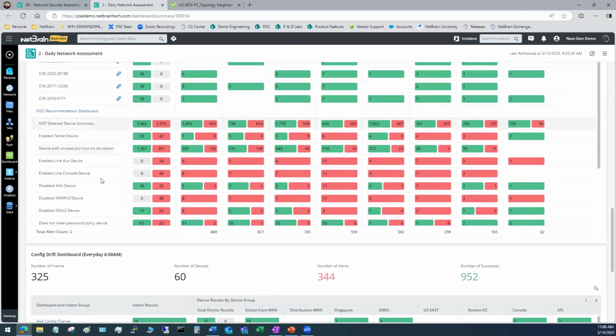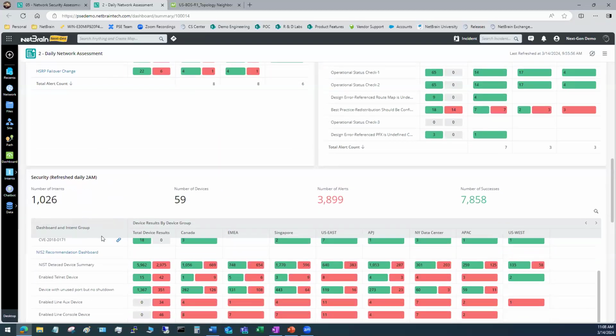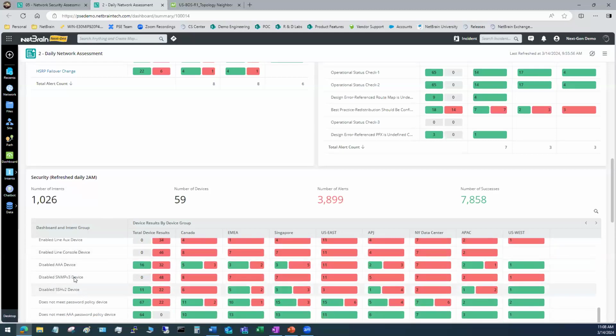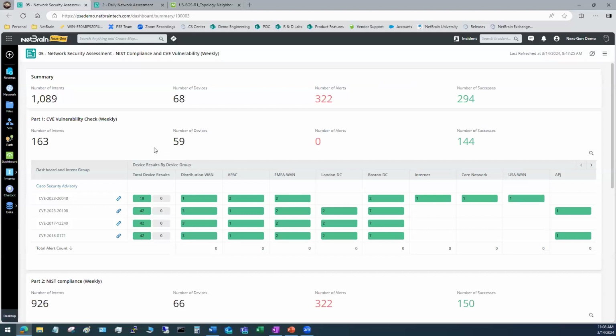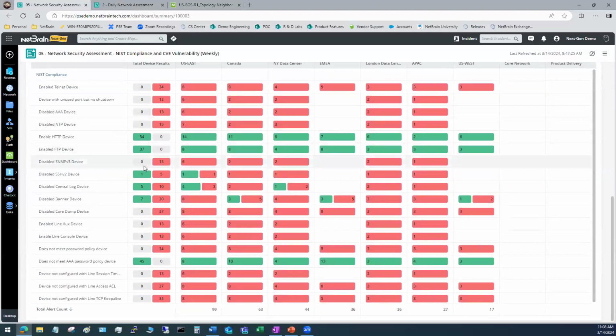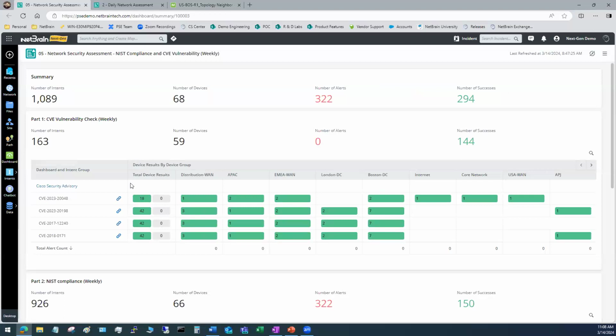We can see here that part of this example is a security assessment dashboard as well. So we have the ability to look at those specific checks, whether it's NIST requirements or firewall requirements, as long as we can get data back from the device through automation, which is achieved through four different methods: an SNMP OID parse, we can parse the running config, we can execute an API call, and we can execute CLI commands. Through those methods, we pull data back from the device and test security-based requirements against the infrastructure. The execution results are what we drill into when we're trying to figure out why something was non-compliant.